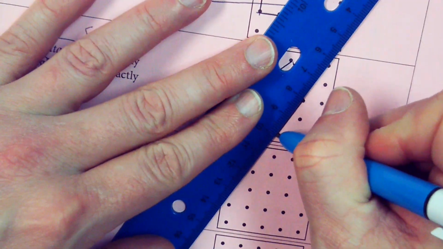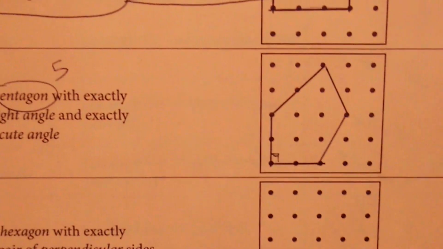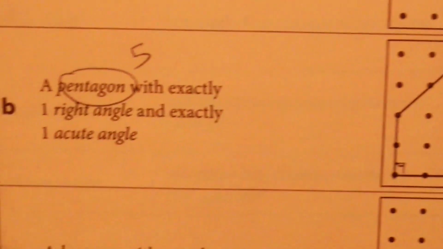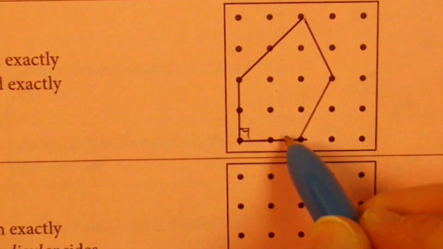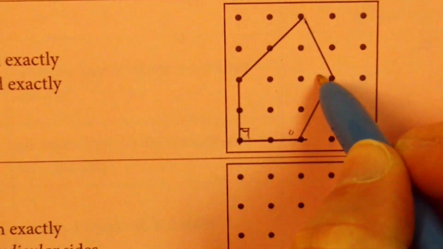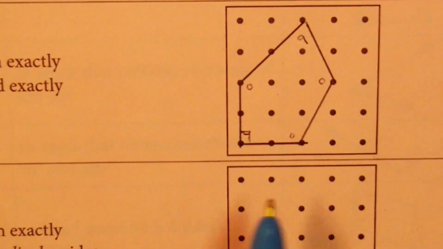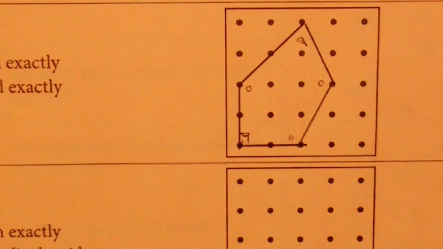and 5. Whew. Now let's double check my work. If I zoom in on this pentagon, do I have 5 sides? 1, 2, 3, 4, 5. Great. Do I have one right angle? Yes, I do. Do I have exactly one acute angle? Let's see. This one is obtuse. This one is also obtuse. That's acute. This is obtuse. Yep, that will fit the bill. Keep in mind, your pentagon doesn't have to look exactly like this. It just has to have a right angle and one acute angle.